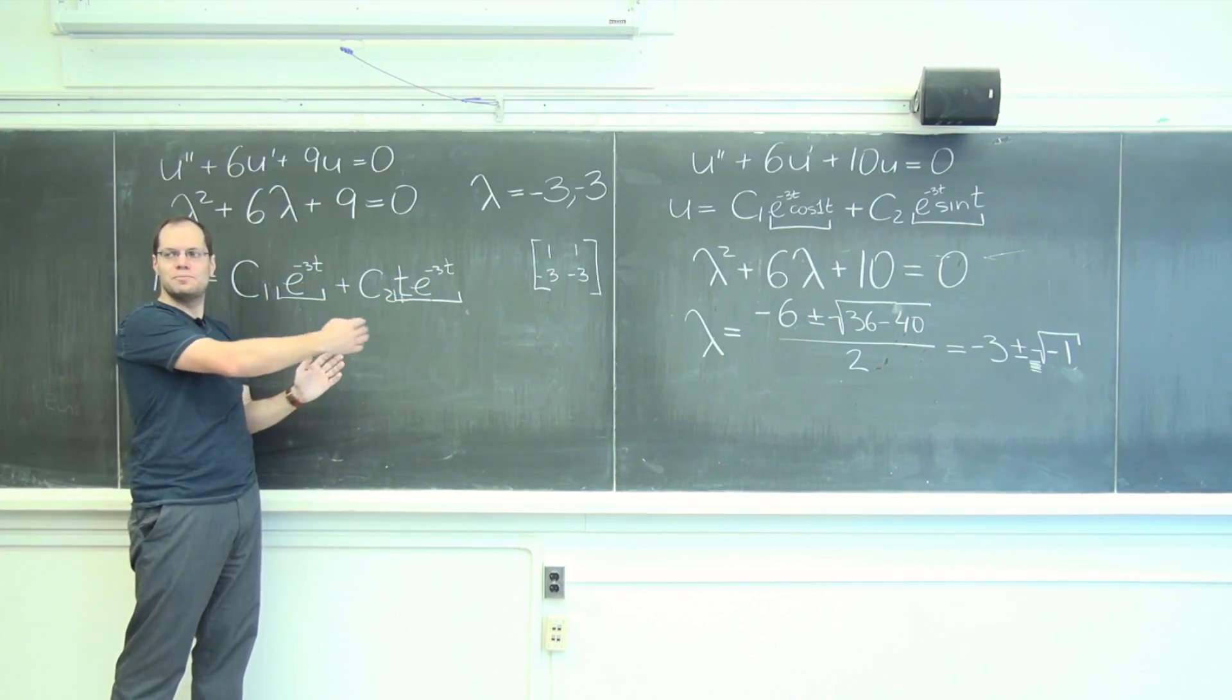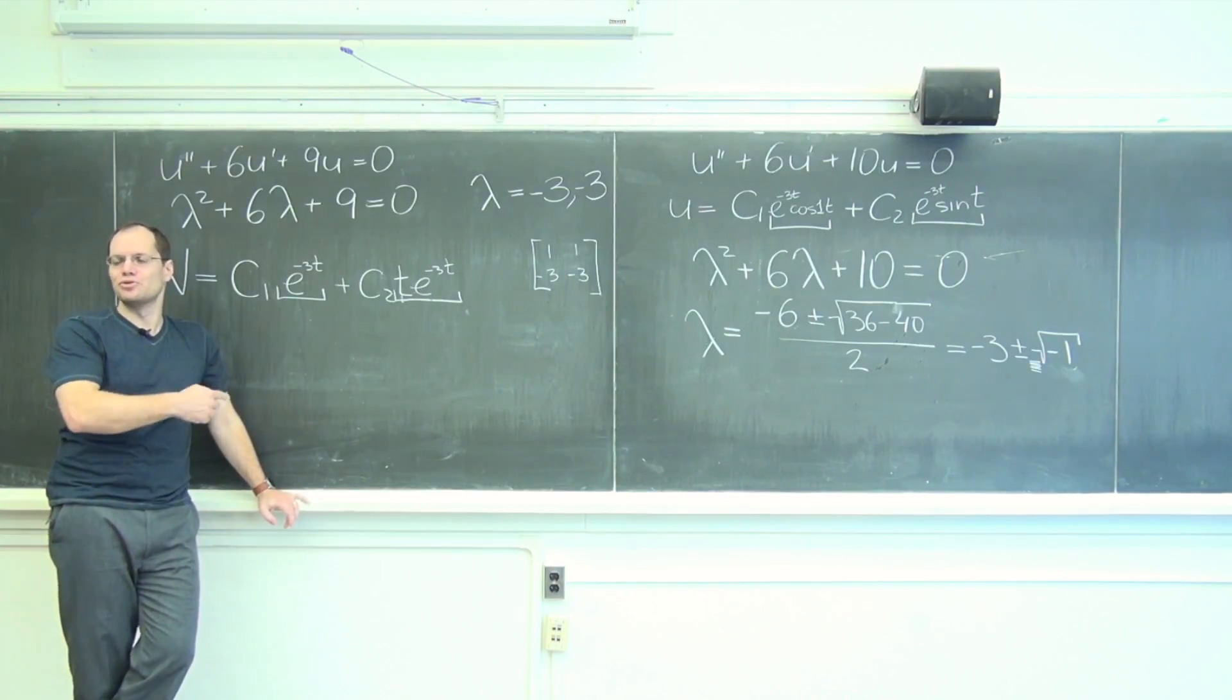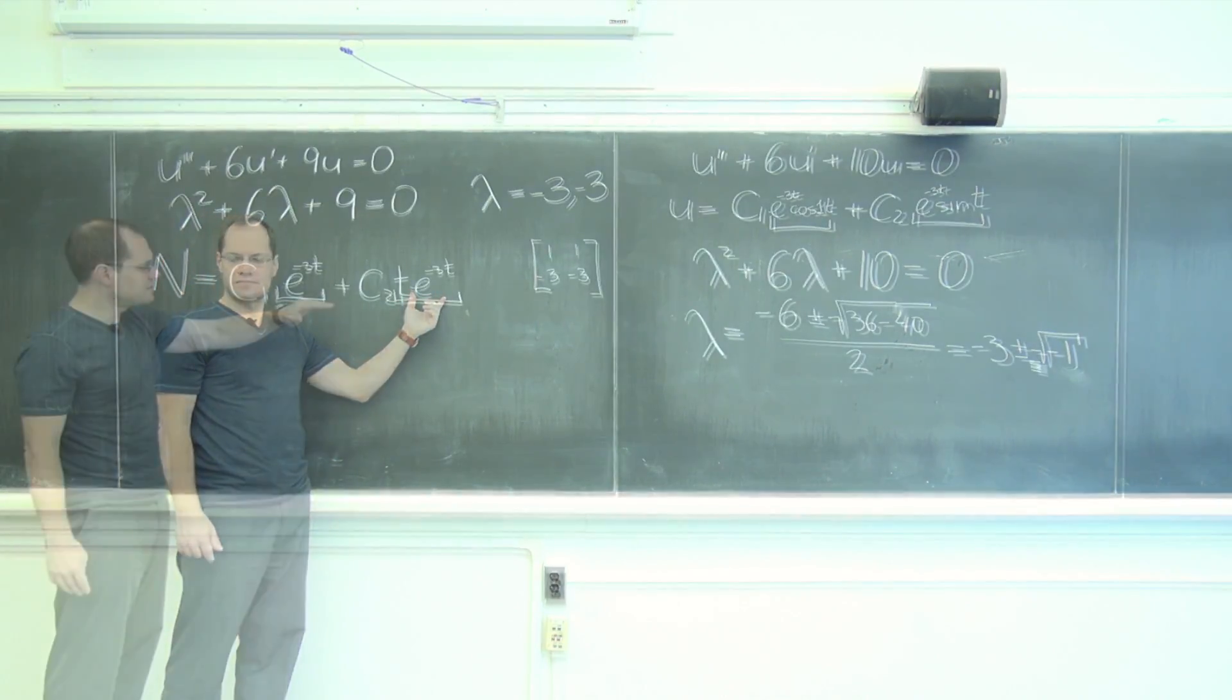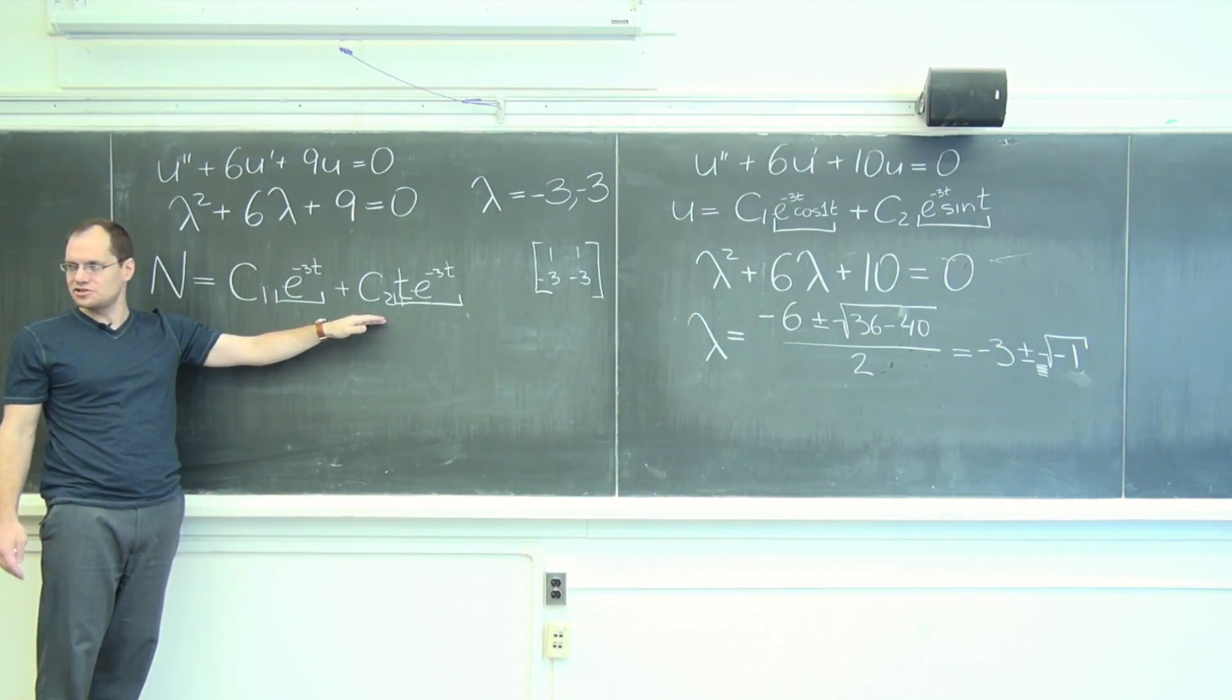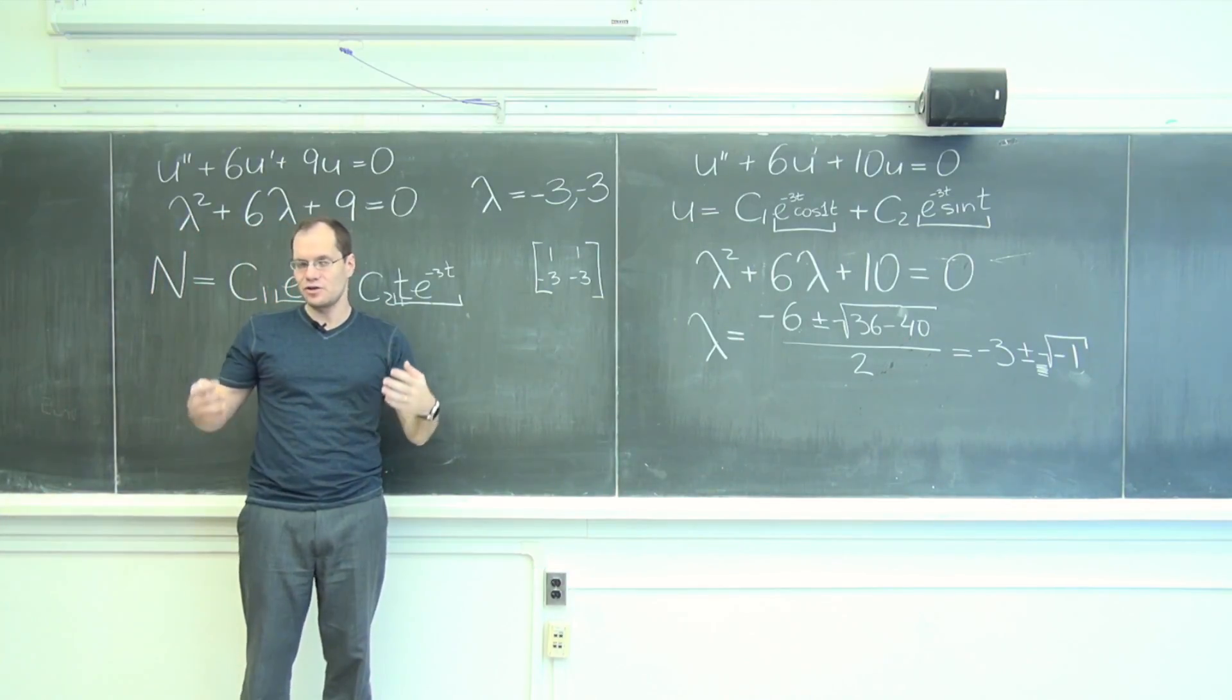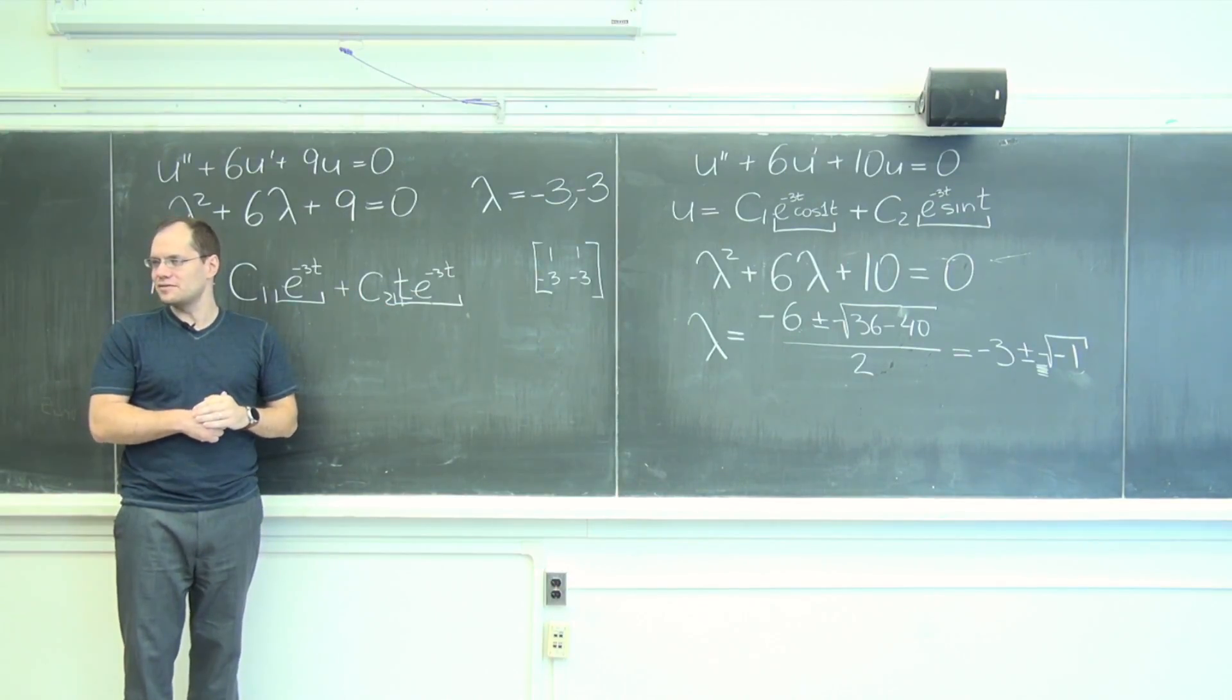I guess if you pick general coefficients A, B, and C and plug this in, and stipulated that it should be in the null space, it'll give you just the right condition for what A, B, C need to be. So, knowing what the answer is, I can prove that that's what it needs to be. But I don't know how I would have guessed it in the first place. Pure trial and error. I consider this problem finished at this point. We have the general solution. It has just the right number of linearly independent vectors. So, given the initial conditions, the value of the function and the derivative, you will now be able to solve for C1 and C2. And the problem will be completed.